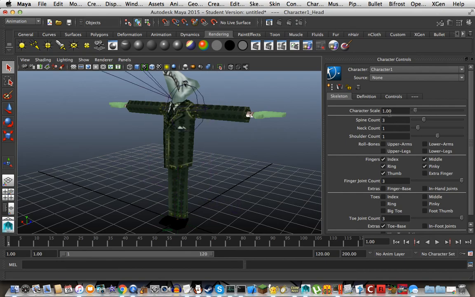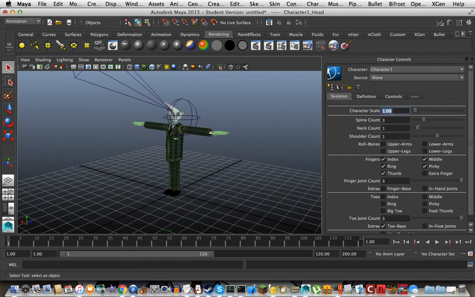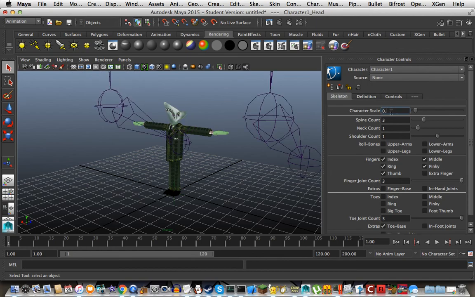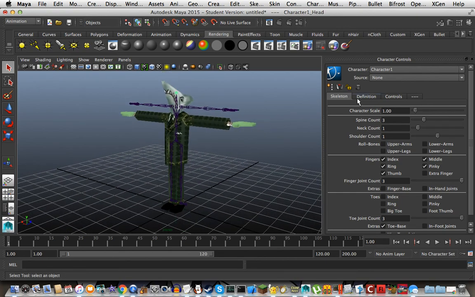Trying to scale this thing is really obnoxious, by the way, if you don't exactly know what you're doing. So 0.5, 0.2. It's a lot of trial and error.